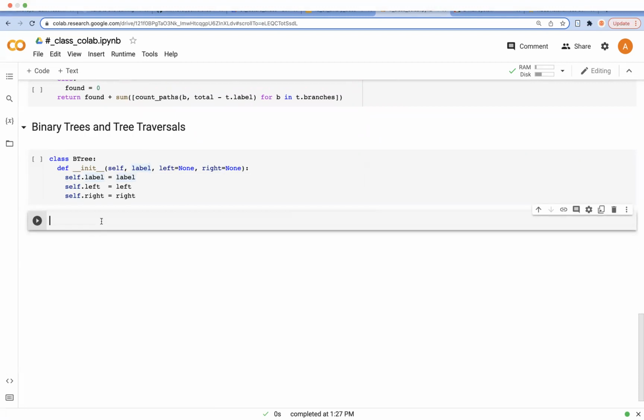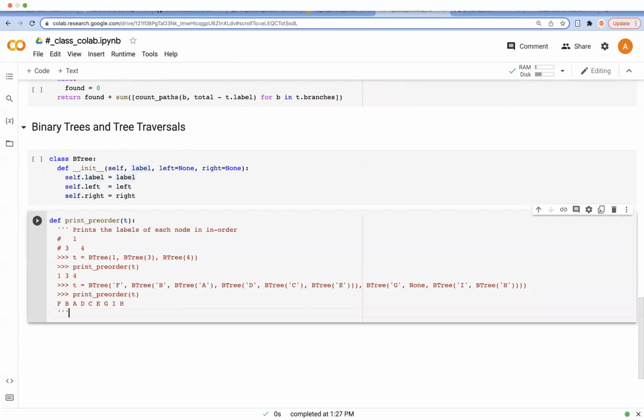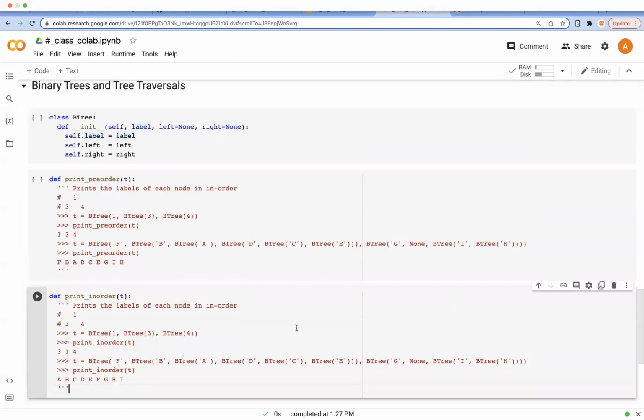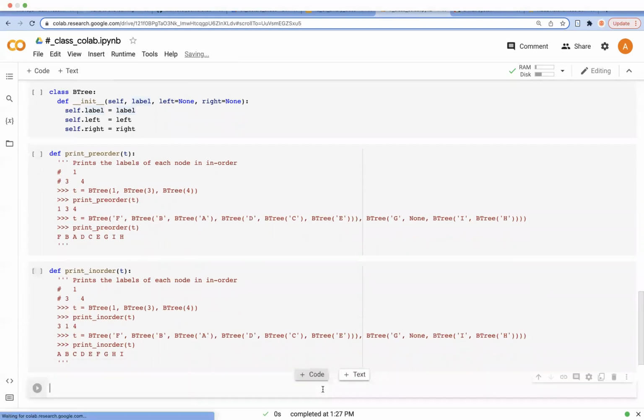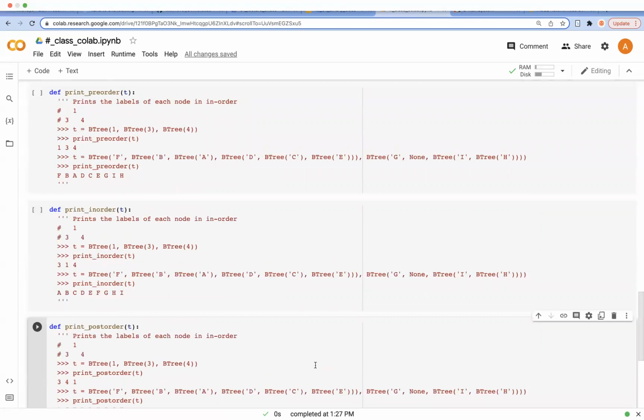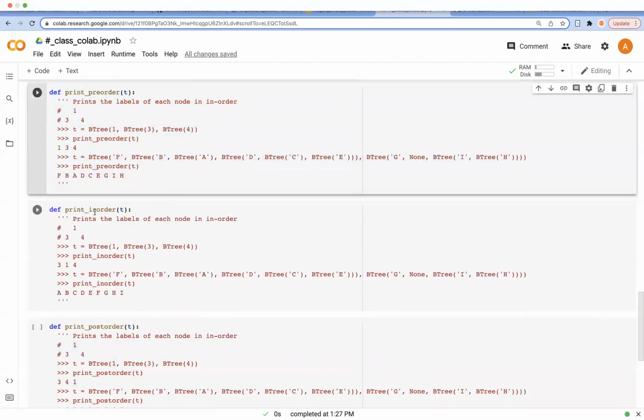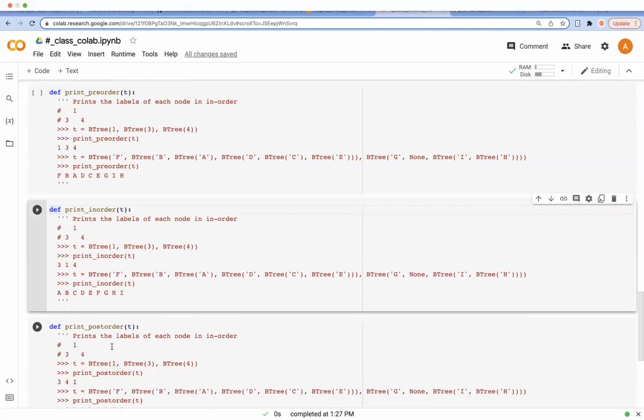And one of the most important things about binary trees is tree traversal. And here you're going to define 3 functions: print pre-order, print in order, and print post-order. Implementing these 3 functions are very similar. Take some time and try to implement all of these 3 functions. And if you just understand one part, then implementing the other is going to be very simple.